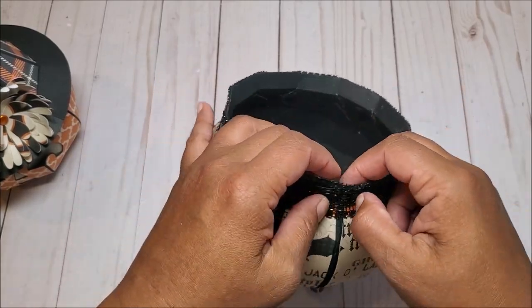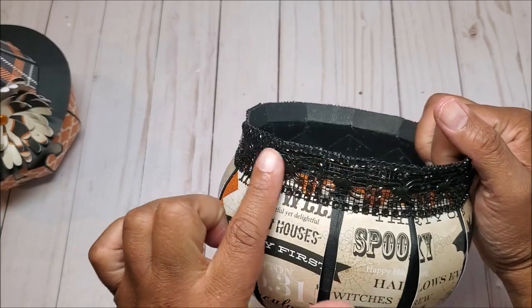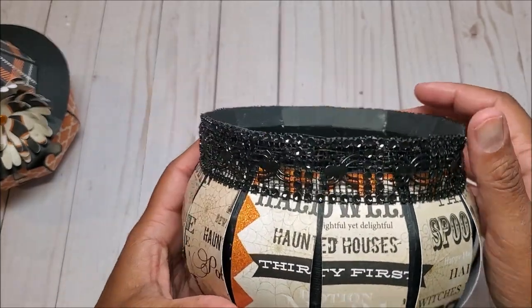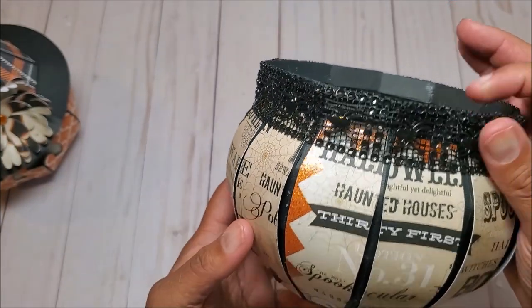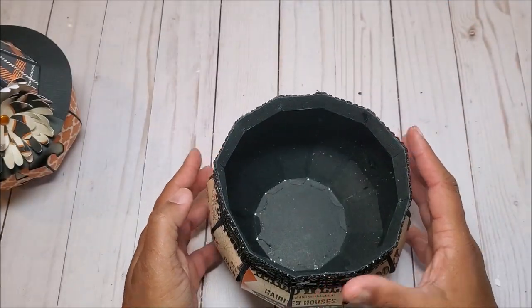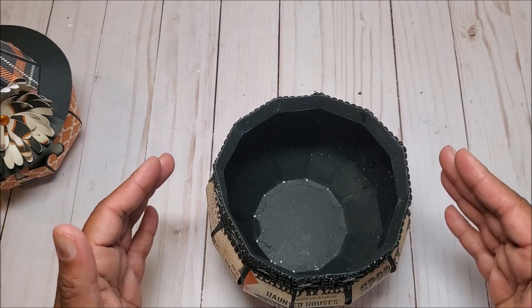I finished off the cauldron with this mesh spider bling. Let me give you a close look. It has little tiny spiders and I thought that it was a perfect complement to this paper. Now what we need to do is to begin stacking the cauldron.